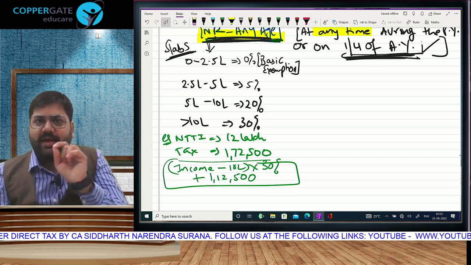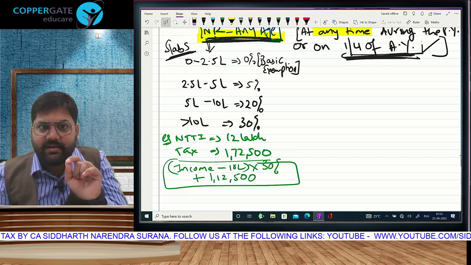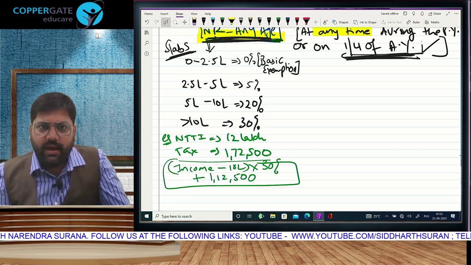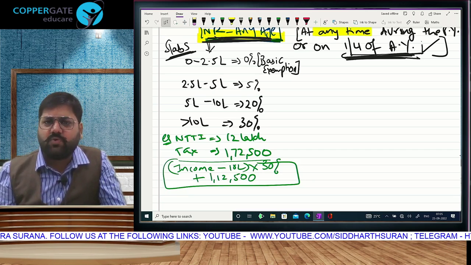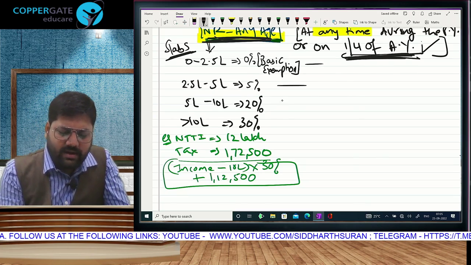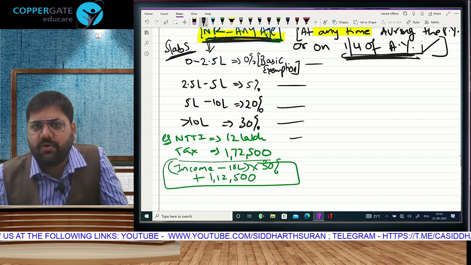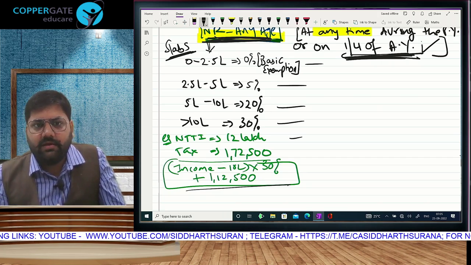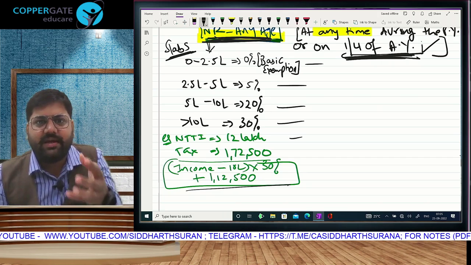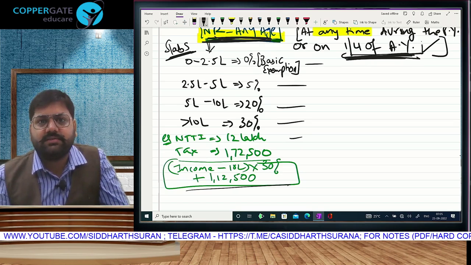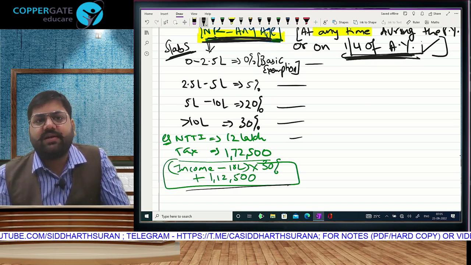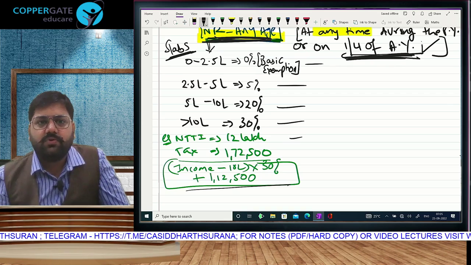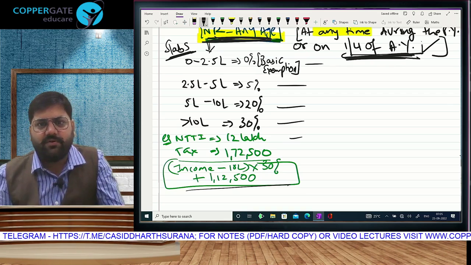If we have income of 12 lakh, 30% will get attracted, but not on our entire income, only on the excess over 10 lakh. So 30% of 2 lakh. And did I tell you that as far as the CA Inter students are concerned, they can calculate tax like... You are CA Final student, so how do you calculate tax? I summarized it for you. Take the excess of income over 10 lakh. If it is 12 lakh, it will be 2 lakhs. If it is 15 lakh, it will be 5 lakh. If it is 1 crore, it will be 90 lakhs. Whatever is the excess over 10 lakh, apply 30%. And then you add 1 lakh 12,500, because till 10 lakh, that amount of tax is fixed.